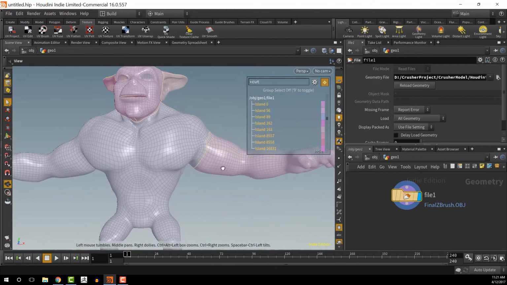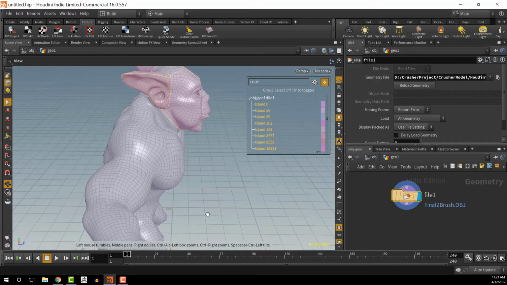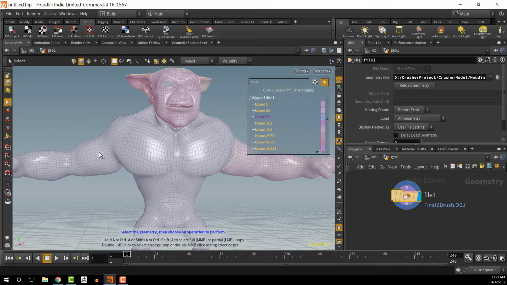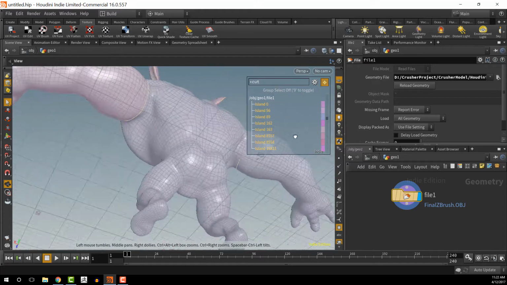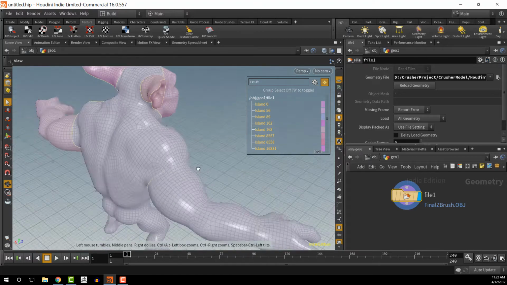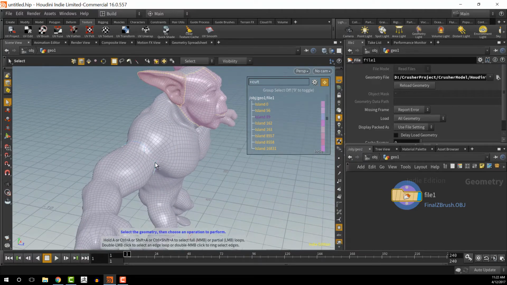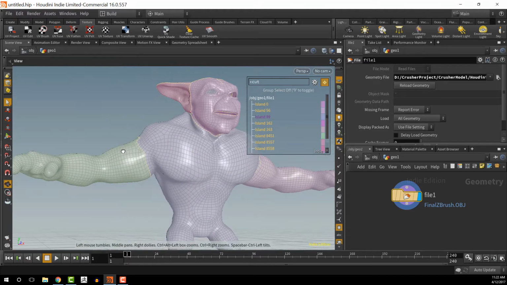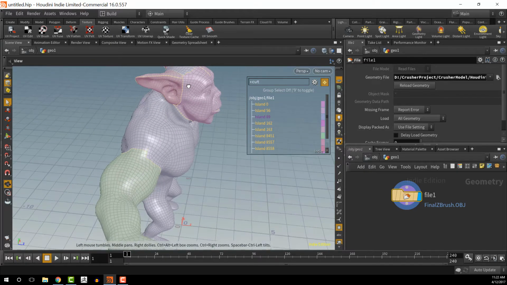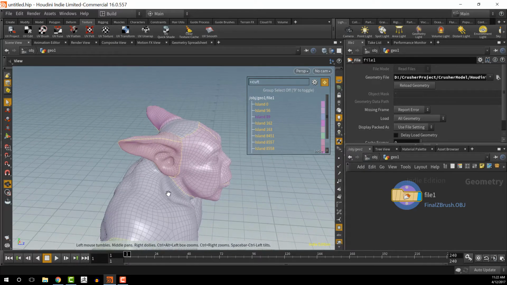so that separated the arm there, and I can try to do that on this side now. There we go, so we got the other arm, and now we just need a seam for the top.